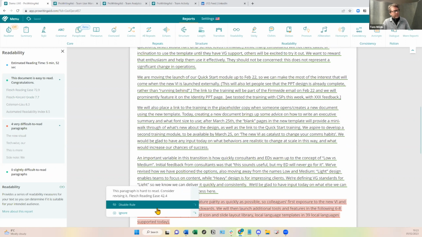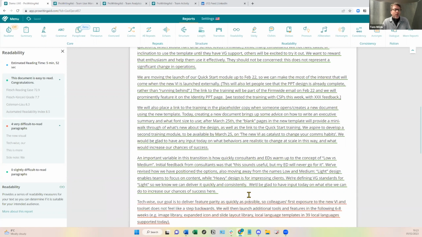42.4. On the ProWritingAid scale, that's way off the target. I should be really hitting around 60 to 70. That's our aim in ProWritingAid, which means you want to do one of two things, or preferably both. The first is to look at the average number of words you're using per sentence. Try and reduce that, which means using shorter sentences. The second is to look at the average number of syllables per word, which basically means using shorter, generally simpler vocabulary to try and ditch those long, unnecessarily complex words that you're using.